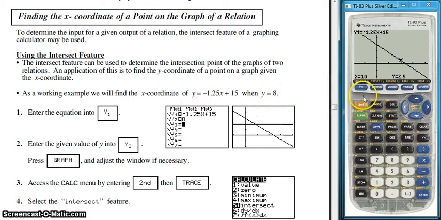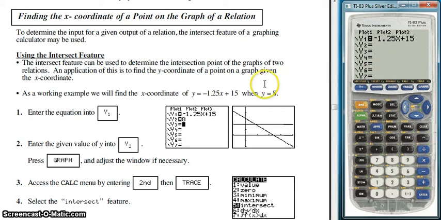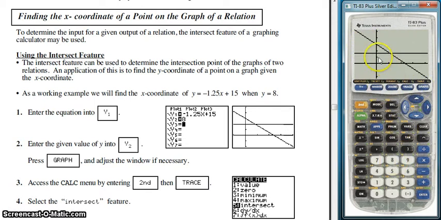So it says here, go back to the y equals window. I want to find out what x is when y is equal to 8. So what you need to do is type y equals 8, like this. And then you graph it. Wow, you see there's another line there. Where they cross is the answer, because this line represents when y is equal to 8. Where they cross is the point when y is equal to 8 on the diagonal line. X is at that point. So how do I find out this point?